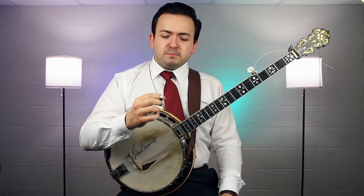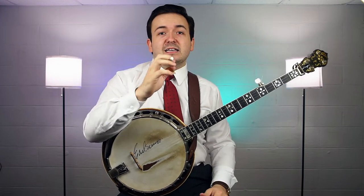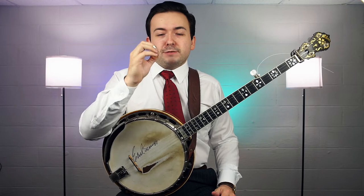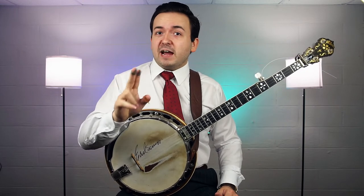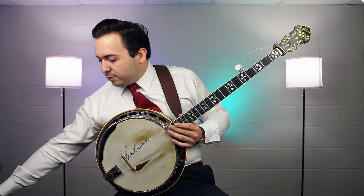We do that for both picks, and then we've got this little picking end out here which is adjustable as well. They'll come from the factory pretty well straight out. Some people like to take these little picking ends and bend them up to match the contour of the finger — I personally don't do that, not with these picks at least. I like these to be fairly straight. I like my picks to be an extension of my fingers — I like to pick fast, and having those picks straight out gives me a really quick attack on the string. These particular picks are Ernie Ball Picky Picks, they're designed for speed — fast, fast, fast picks, and they're faster than your standard Scruggs-style picks that most Scruggs pickers are using.